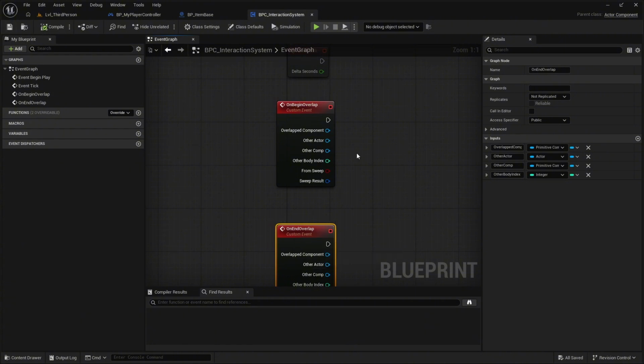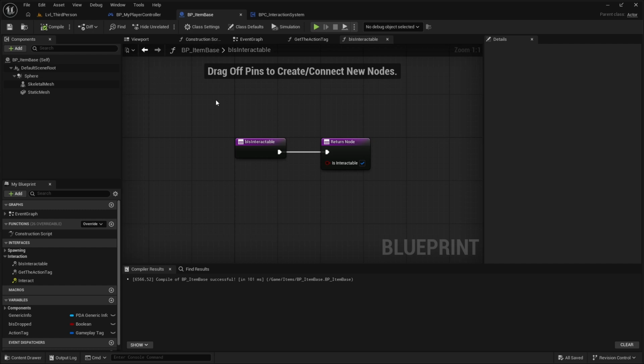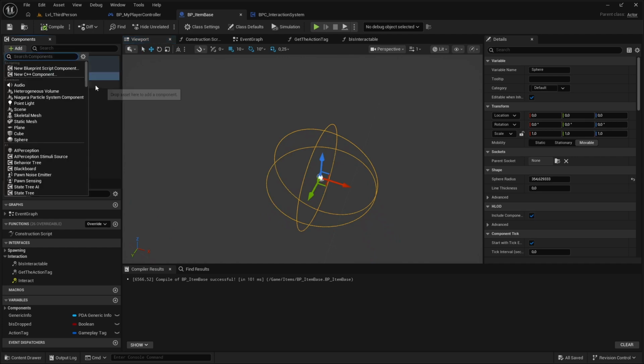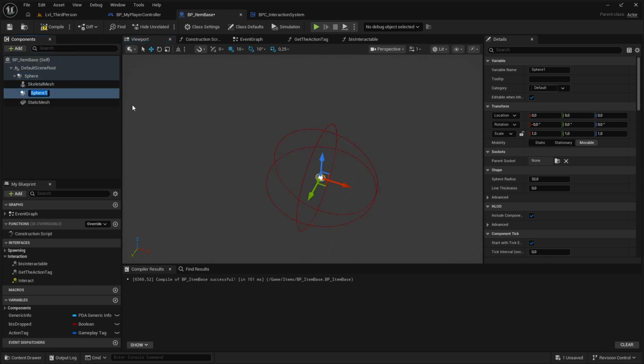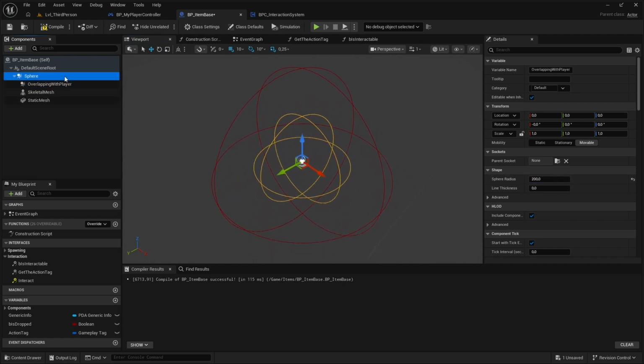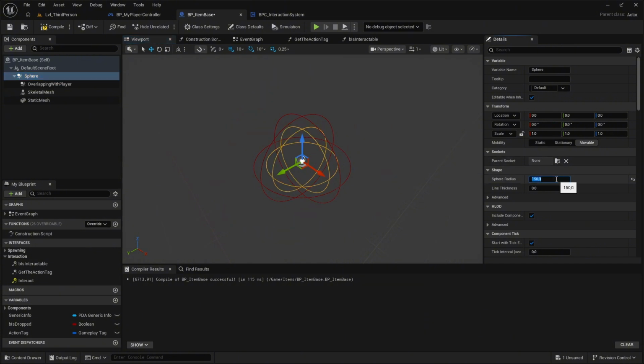And before I do something with it, I will give to the item base another sphere collision, and say overlapping with player, and I will do it like 200 units, and the sphere will be 150.